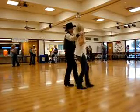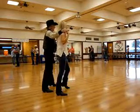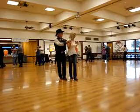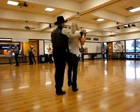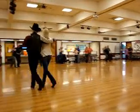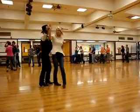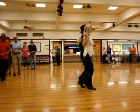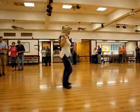Rock, step, coaster, step. Rock, step, front, step in front. Rock, step, front, step in front. Step, turn a quarter, front, step in front. Rock, turn a quarter, step, step, step. Rock, one, two, three, and four. Five, six, seven, and eight.